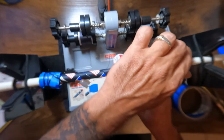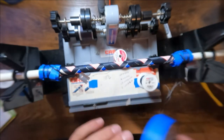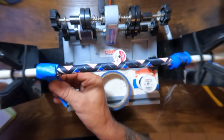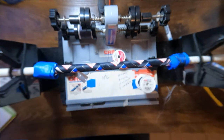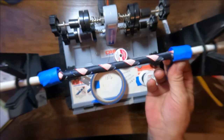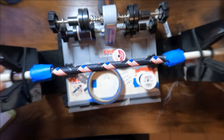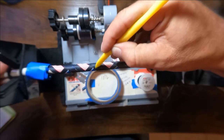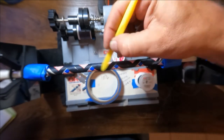All right, so once I get the rod wrapped to where I feel safe with it, I always start out by putting a piece of tape over these threads. Let me tell you, there is nothing worse than working 8 hours on a rod wrap and then it unraveling on you. So now I'll burnish this to get any blanks. You already can see the blank through any of these threads.